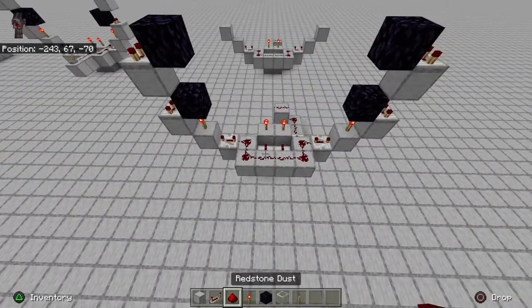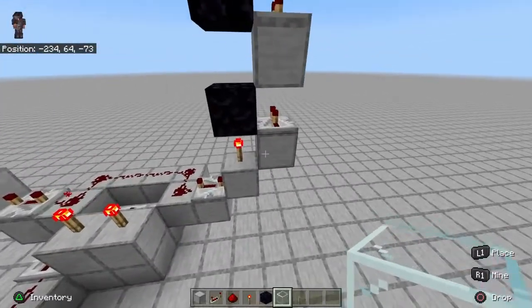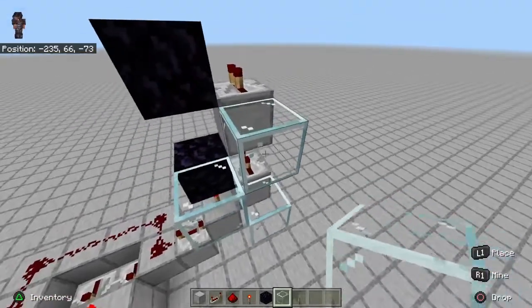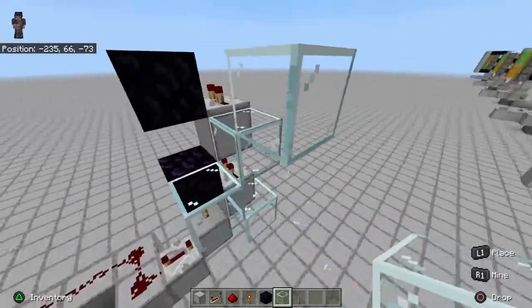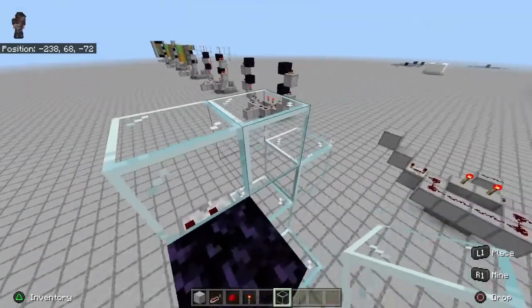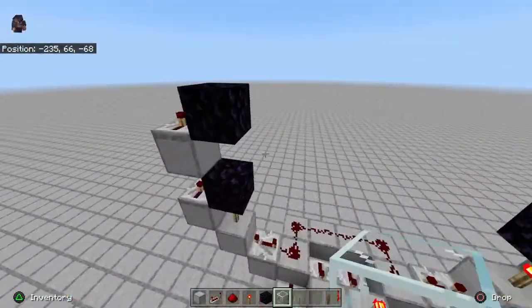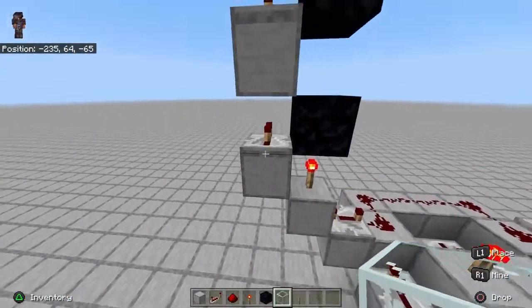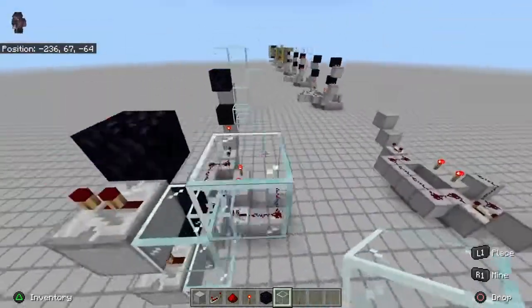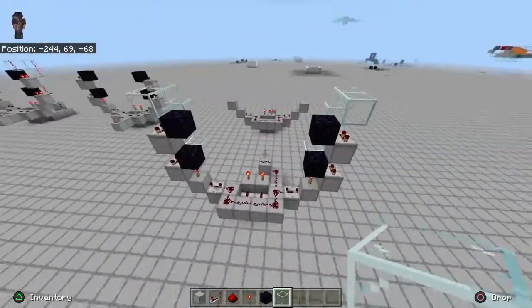After the second stage you want to start placing your glass, so go to the back and place 3 glass starting from the repeater layer like this, and then you have to go out 1 and 2 in, so that glass touches this obsidian. Then go to the other side, remember the repeater layer, 1, 2, 3, then 1 out and 2 in. So that's the glass done.